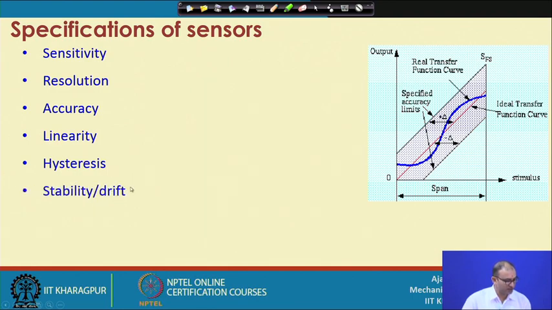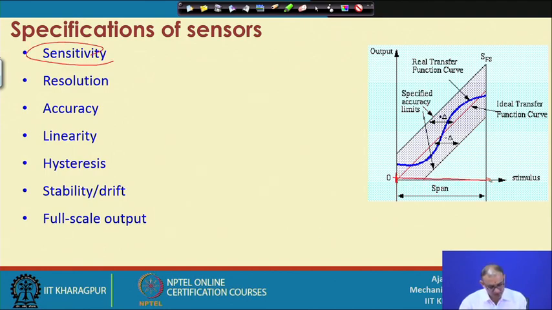Drift is something which creates problems with respect to the aging of the component, because we know that if you buy a new system today, it will perform better, but after 1 year or 2 years you will get some type of problem. So, that is related to the drift. Full scale output: what it is showing is that you start with the minimum possible value, whatever the sensitivity value is, then go to the highest value, and then analyze what you are getting out of the particular full scale output signal.